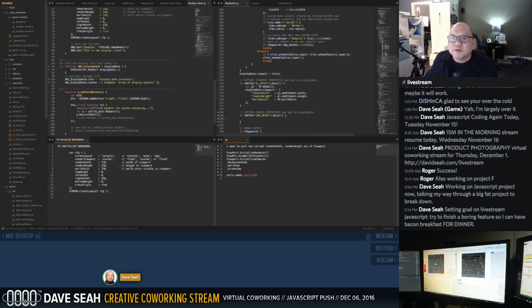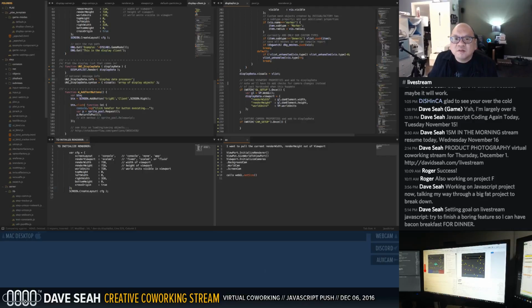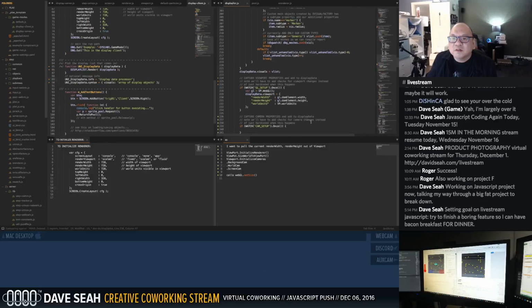But this might work for now. We'll have to add checks for camera changes instead of just hard coding when this happens. Oops, not camera changes, my viewport. I'm just doing this one. I just want to send the data once just to confirm that this works.